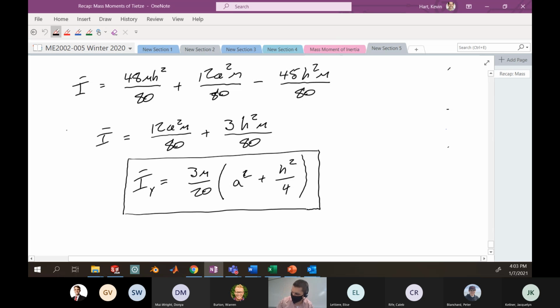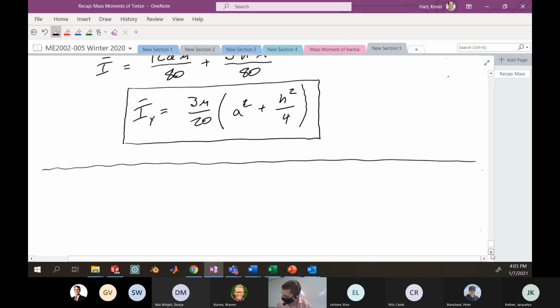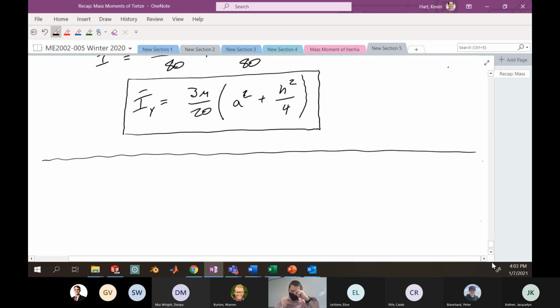All right. So let's move on with the notes and some final little bits of information about mass moments of inertia. And then we'll do one last example problem with composite bodies, and then we will close the book on all things related to non-motion in this class. And we will finally do dynamics, finally. All right, so away we go with the last bit of information about mass moments of inertia, and that's composite bodies.